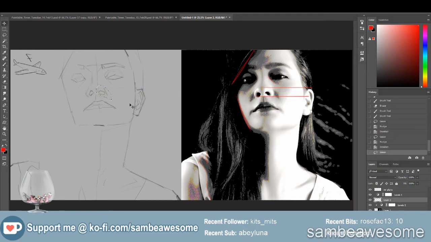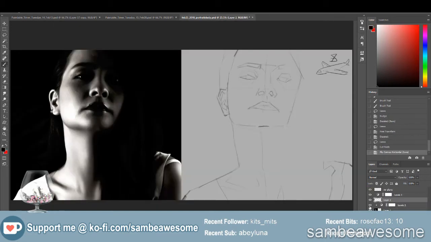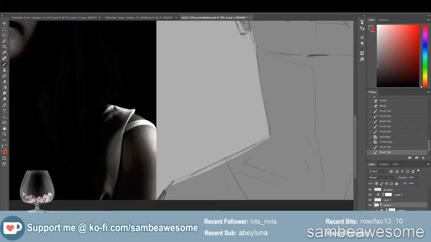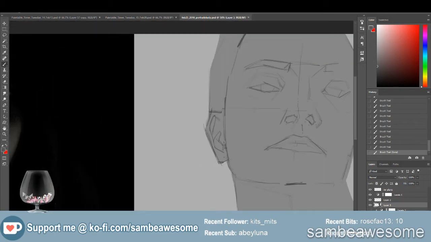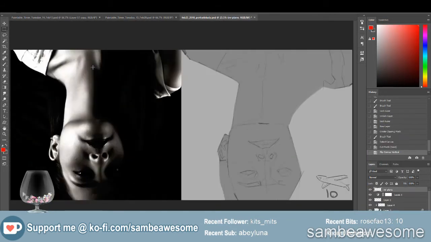I don't want to worry about details right off the bat because that can get distracting and overwhelming, and if you just start drawing like the little crevices in her lips right off the bat, then it can just get a little bit out there and wild. It's a lot easier when doing something realistic or something complicated by starting with simple shapes, like just doing straight lines. You can make it just geometric, or you can make it a little bit more organic.